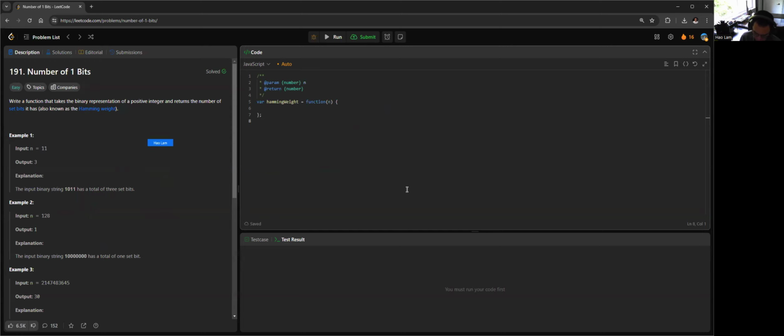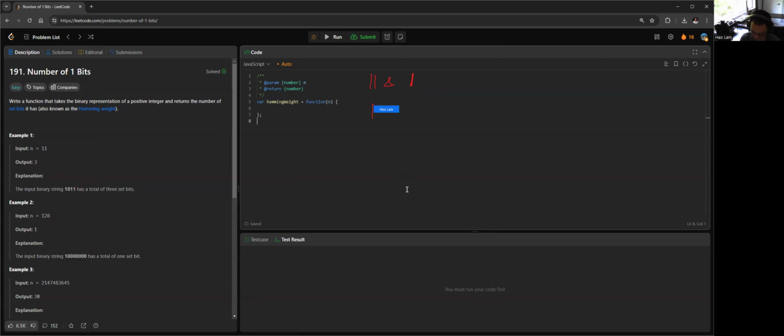So if we take a number and we do the AND with 1, the 11 here, the decimal number, is going to turn into the binary form automatically. For example, if we take the 11 and we AND with 1, AND means both numbers have to be true.